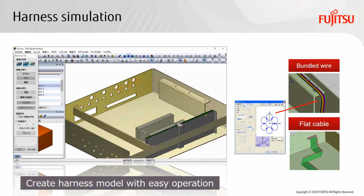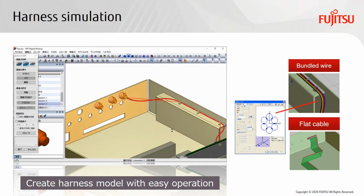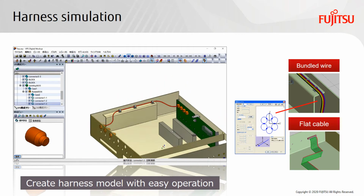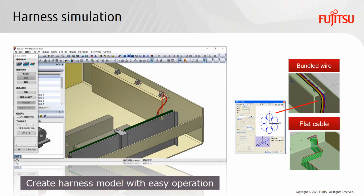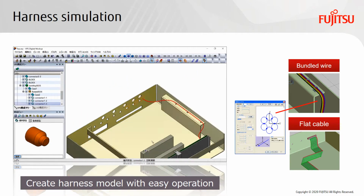FJVPS can simulate the verification of flexible products such as cables and wire harnesses with 3D data. Even those who have never used 3D CAD can verify the path and length of the harness with a simple operation. You can specify the route by simply clicking the part of the 3D model where you want to pass the harness. You can also create multiple type wires such as bundled wire and flat cable.